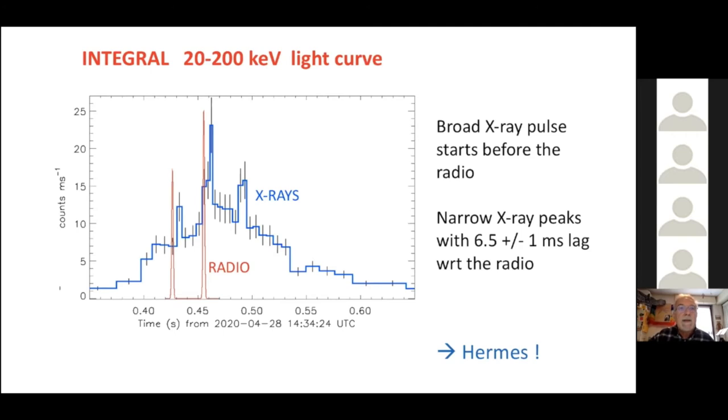On the other hand, the pulse in X-rays was rather longer. It lasted about 700 milliseconds. And this started well before the radio emission. We are sure that this part of the burst at the beginning of the light curve is indeed due to the magnetar, because Integral is an imaging instrument. And so we can confirm that this emission is not a background variation, but was indeed associated to the magnetar, because we see it in the images.